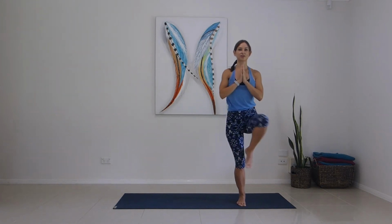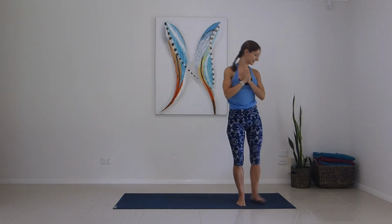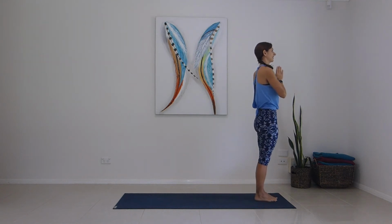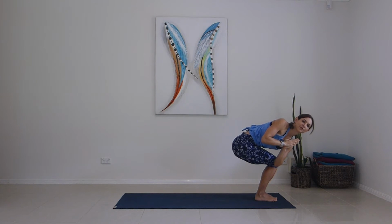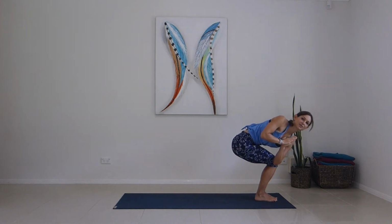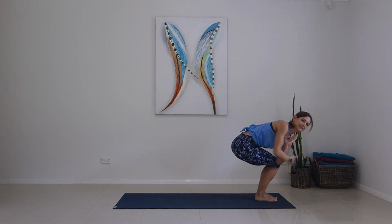Coming back up with control, place the foot back down, back to the front of the mat. Inhale, rise up. Exhale, left elbow over right thigh, hands towards heart centre, keeping the knees in line with each other. Another 3 more breaths.